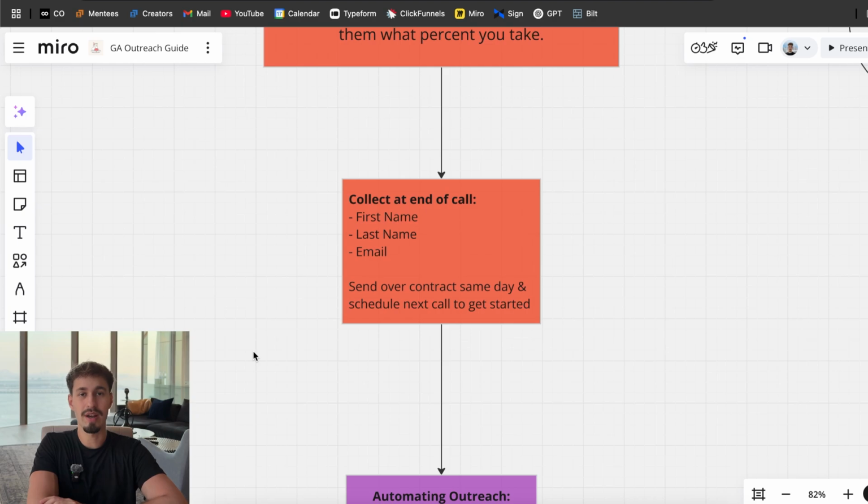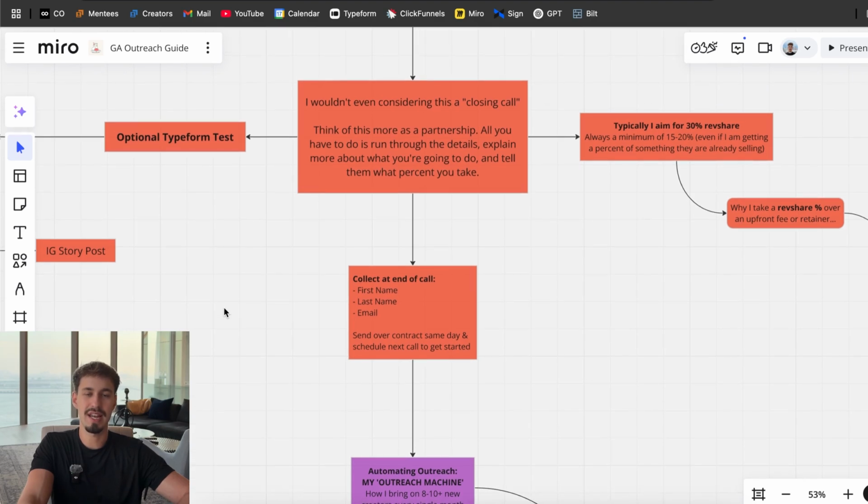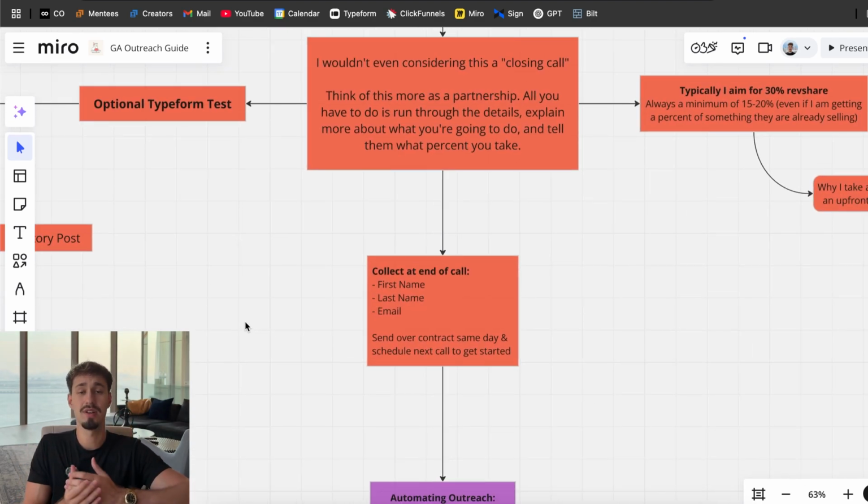Anyhow, when you do have a creator, the contract is simple. You can have ChatGPT make it. You can use a template off Google. It's just a basic service agreement, basic partnership agreement that says your percentages. That's it. There's nothing to it, okay? No one's gonna get sued over this anyways, so it doesn't matter. You just want it clear what your percentages are so that it's clear on both ends. That's it. It's really, really simple.